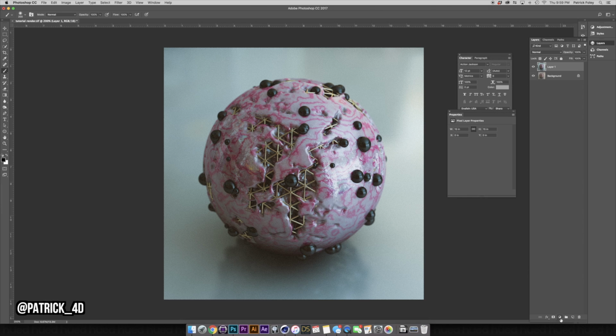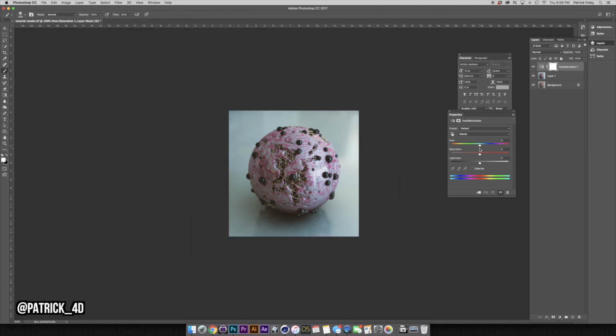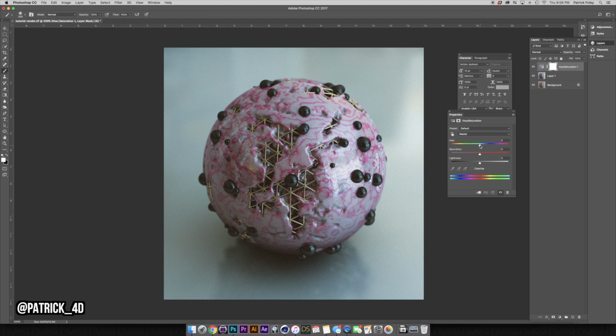Last thing I do for every single shot is on top of every layer, I add the hue and saturation adjustment layer. So what that allows me to do is say, all right, let's look at everything I did. Let's see if you want this in any different variation. So if I drag this, you can see these crazy different color combinations. Sometimes it looks better than others. This one, I think the one we picked looks best. But sometimes doing this really tweaks the colors in a really good way. And then you end up picking that one.